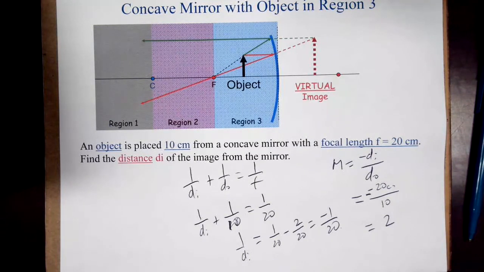All right, so I did that kind of fast, but that's sort of how you do these problems. Basically, you use the mirror equation, and then using that, you solve the position of the image, and once you know that, you can find the magnification. All right, so you have some of these to do, so good luck with that.